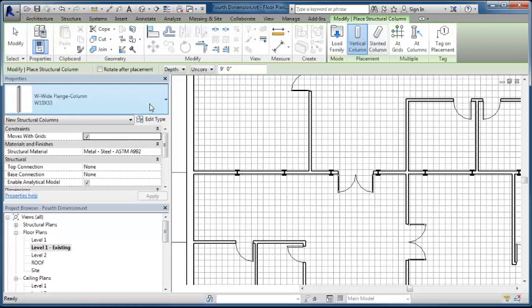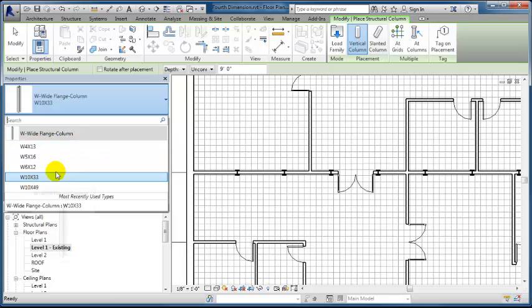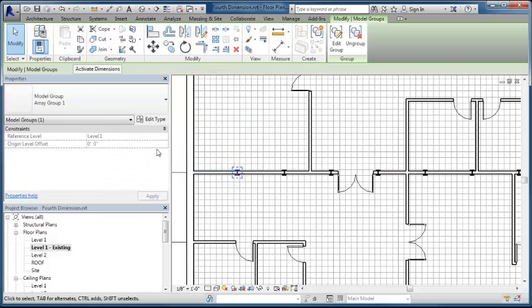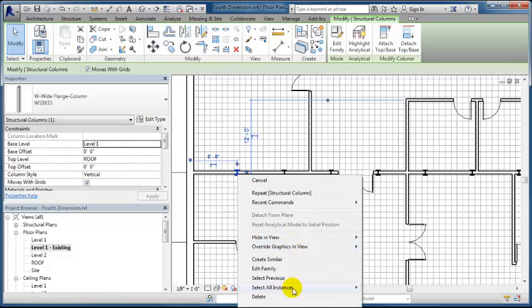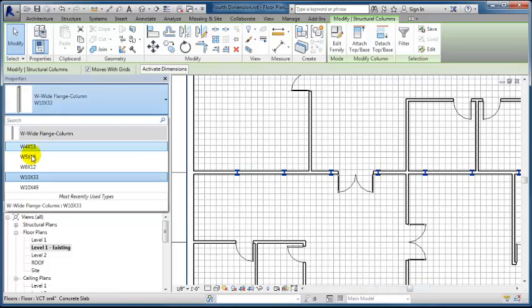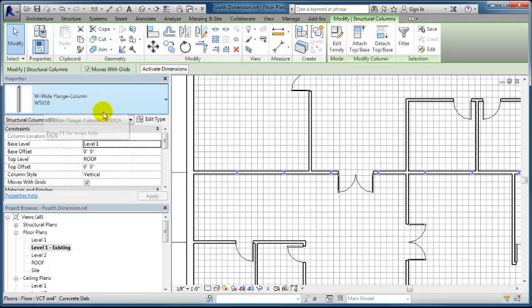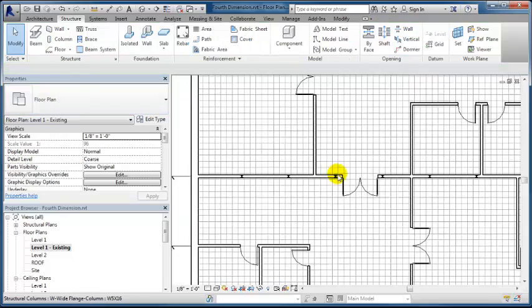Structural columns. Oh, that's why it was happening. We didn't actually have the column selected. That was the one. So I'm going to select this one column, select all instances visible in view, and I want to swap this column out for... cancel. Oh, I guess I don't want it to be part of the array group. Ungroup. So I want that column to be swapped out for, see, I knew it was 5/16 would fit. Okay, there, that does fit in the wall.